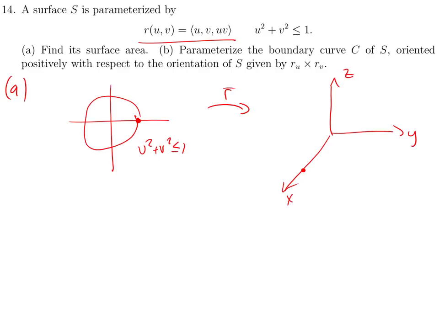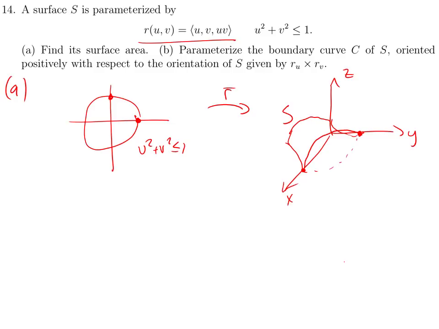And then as you move around the circle, it's going to look something like this. So at this other point, 0, 1, it's going to be at 0, 1, 0 again. And then it's just going to go around in a circle, but the height is going to be the function xy. So it's going to end up looking like a Pringle, actually. I don't think I'm going to be very good at drawing that, but something like this. Okay, so that's the surface S.